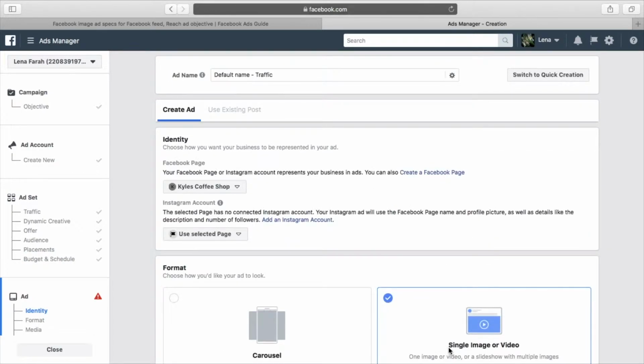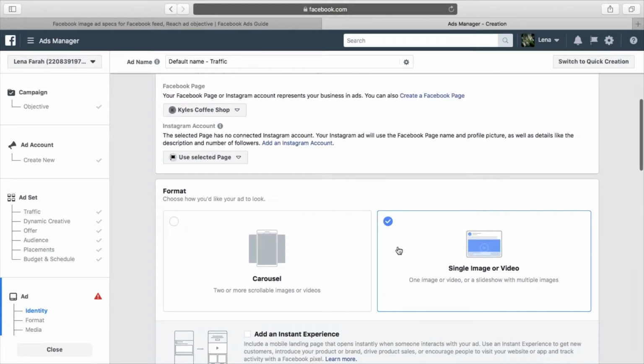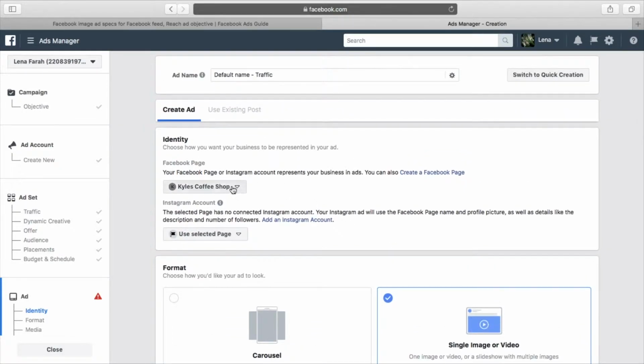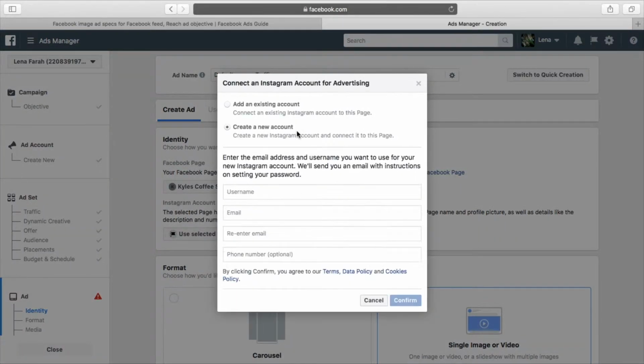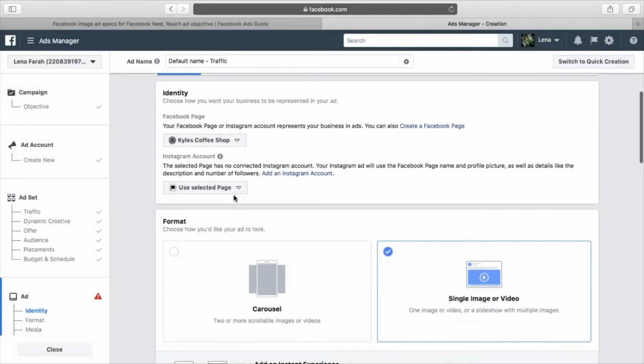And now we're going to go into the part where we go to the ad creative. So your ad creative consists of your writing and your copywriting and your actual image or video. So you can see on the top here, my Facebook page is Kyle's Coffee Shop. So I'm just going to leave that, but what I'm going to select is, usually it would say on the right hand side, there we go, add an Instagram page. So you would then just add your Instagram account, or you can create a new account as well, which will take 2 seconds. So I'm just going to assume that my Instagram account is linked over there.